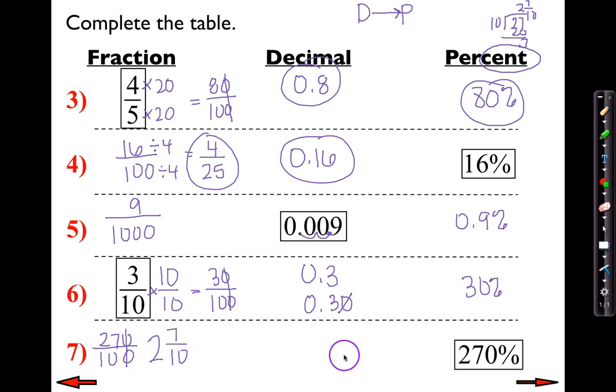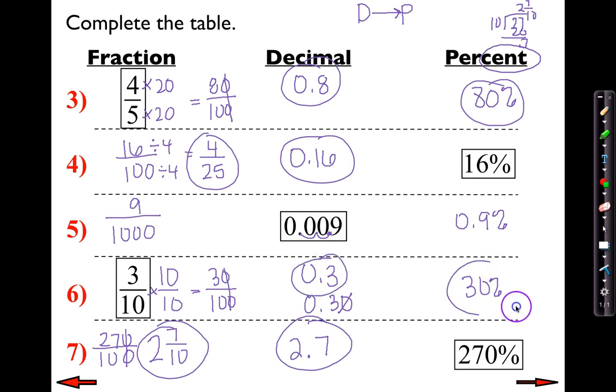So what does it look like as a decimal? It's exactly the way it sounds here. 2 and 7/10. And there you have it. So let me just circle my answers real quick, and here are the answers. So once again, you might have used a different method, which is totally fine, but I did want to show you some additional options you could use.